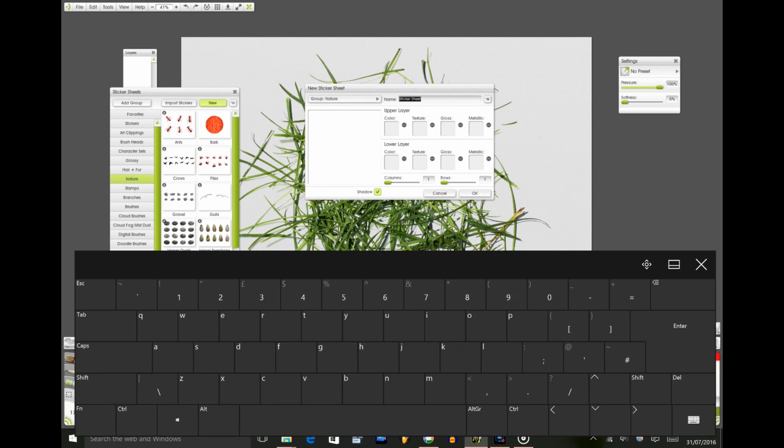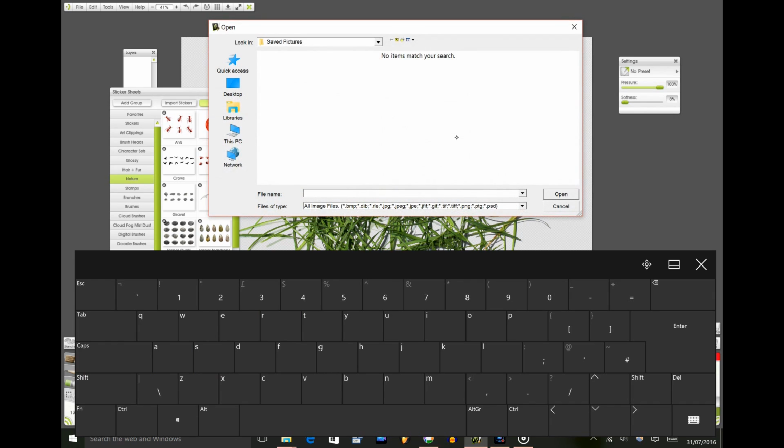So usual stuff here in ArtRage, creating a sticker, giving it a name. I'll import my PNG into the colour upper layer and take the shadow off. I don't usually have that. And this will just be a straightforward image that I'll put in.